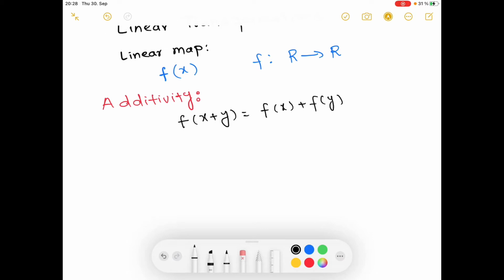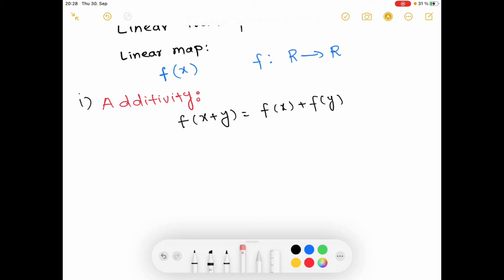And the second property is homogeneity, or scalar multiplication. This one is the first property, and let me write this in red. So I delete this.